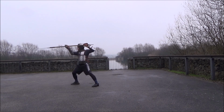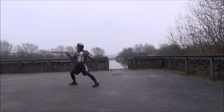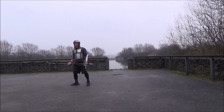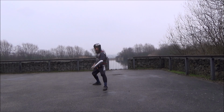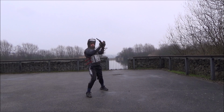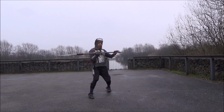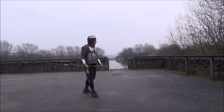The next one is that I step forward and do the horizontal cut. You can keep your hands up, or you can keep them below your chin. Better is to keep them up. There's more power, but both are possible. Train both, right? Here you see that I can also stay without even moving, right? I can stay behind the guard, but then I can go and strike, right? So I can come and strike there.